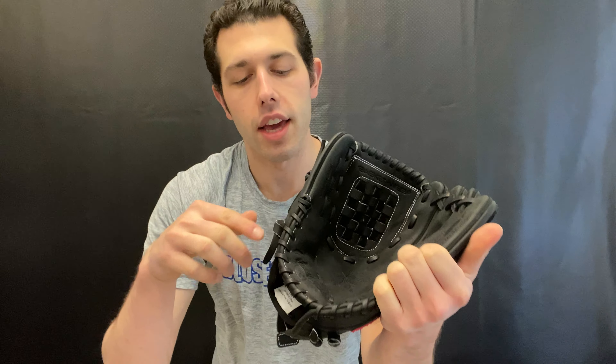I just want to talk about what we do and clear the air about what we actually do to the glove. I'm the one that's actually breaking it in myself. I have a trusted mat that I lay the glove on, a mallet, some rubber bands, and maybe even a weight. I start with the glove inside out, manipulating the leather — pounding the pocket, hitting the breaking points on the side, making sure it closes in a natural way, and using my hands to wrestle with that leather.